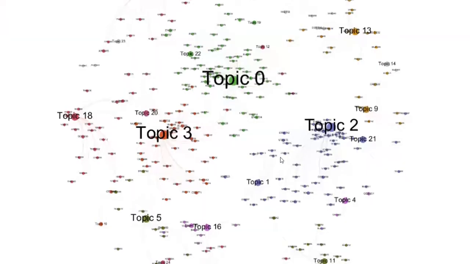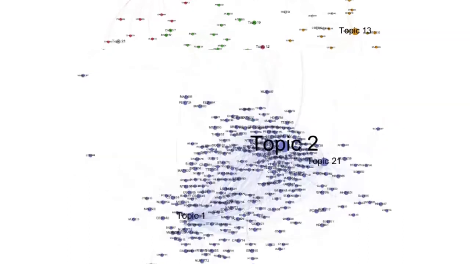Now we take this and map them out. So this is a cleaner graph where you can see topics 2, 21, and 1, which form the mapping of the data science cluster. And because topics are related to courses, we can figure out what courses are most similar to that supercluster that we identified as data science.